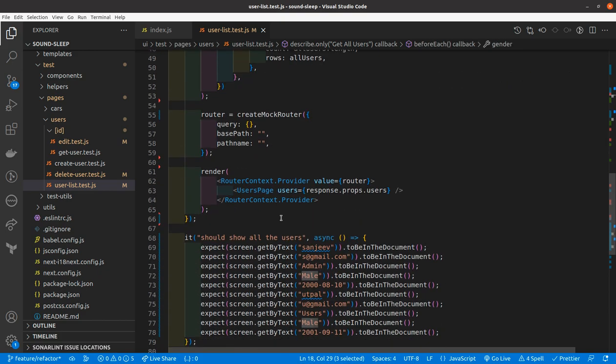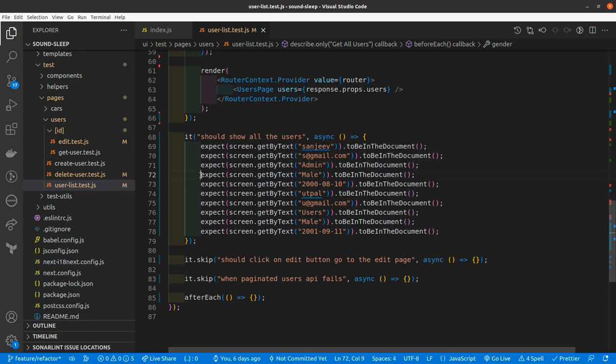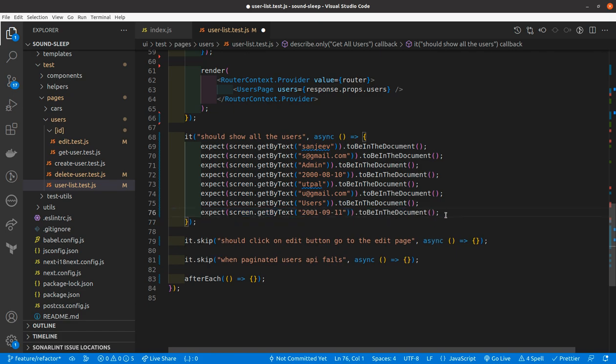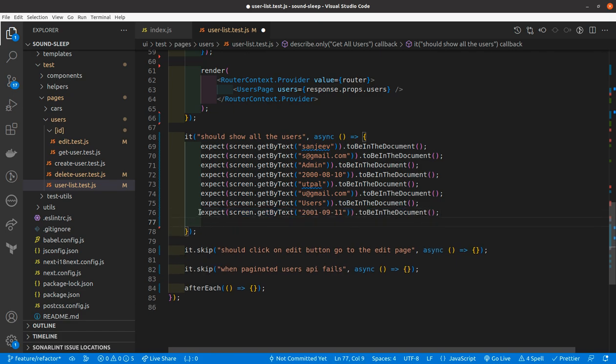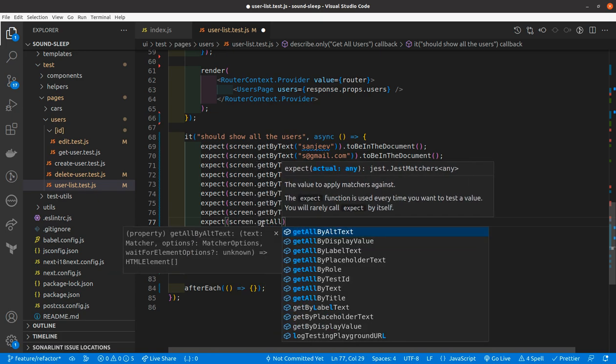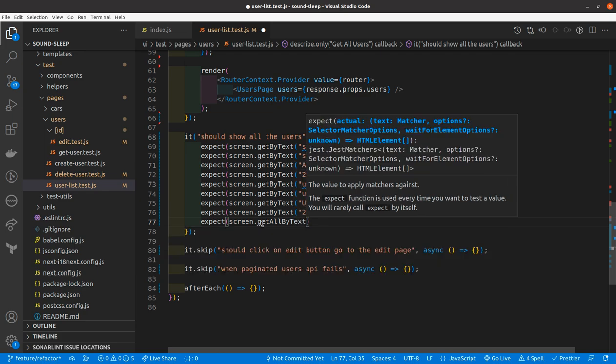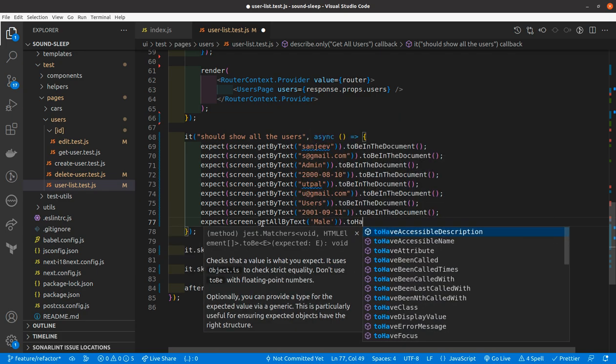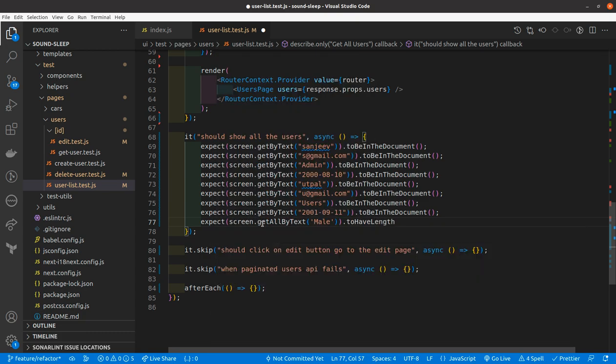So if the same text is present in document.body more than once, instead of using getByText, you just use getAllByText. So expect screen.getAllByText male to have length 2.